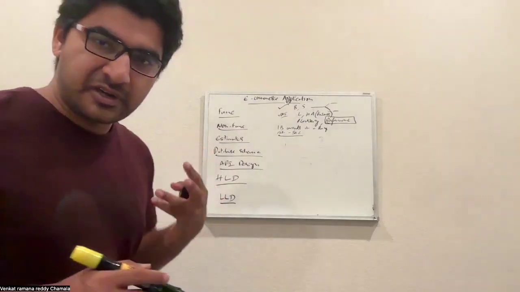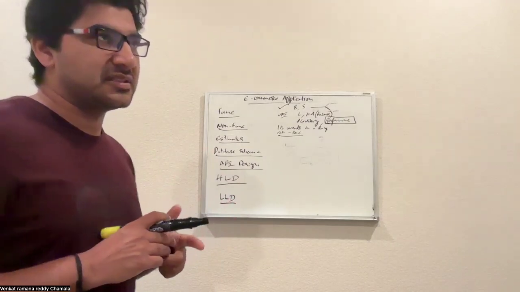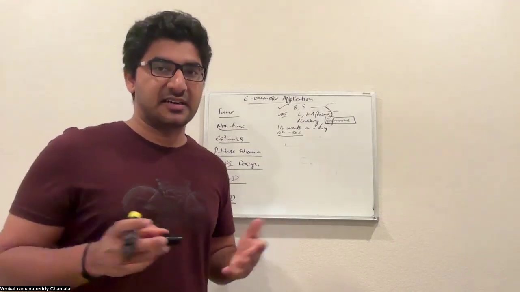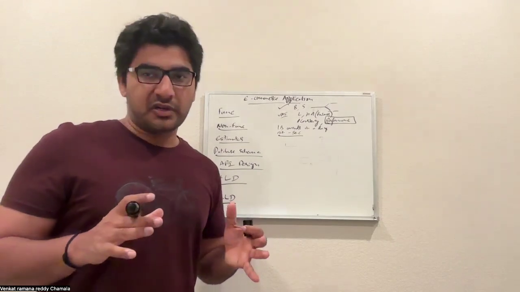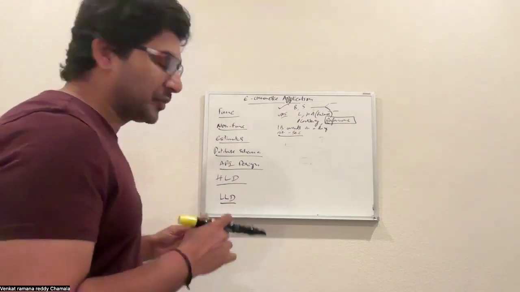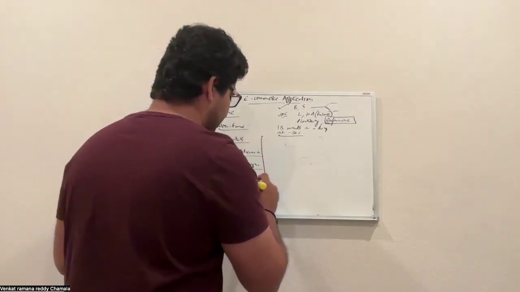Before I jump into the database and API schema, I want to talk a little bit about the high-level architecture, because in e-commerce, because of the vastness of its use cases and the large scale that it has, the high-level design and the individual components of the system are very important. So I'm going to talk a little bit about the high-level design. So let's put a picture down here.